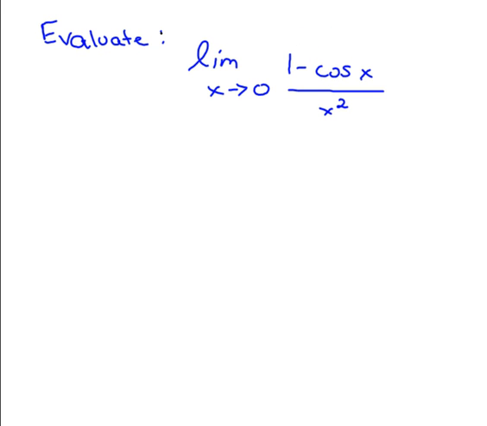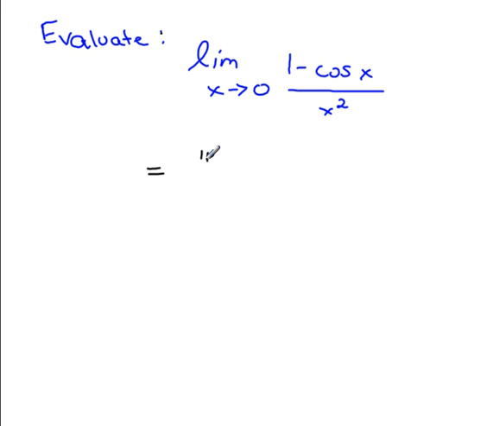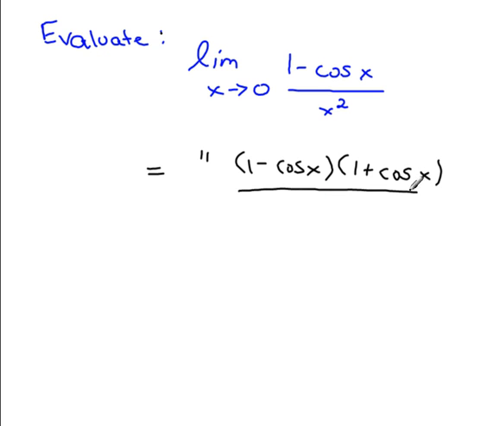So let's look at what would happen. Always write the limit. So 1 minus cos x — remember to always multiply by the opposite sign. Similar to rationalizing the numerator where you would multiply by the opposite sign, you do the same thing for an expression that has 1 minus cos or 1 plus sine or whatever the case. Don't forget that this is divided by x squared and the 1 plus cos x.